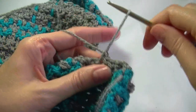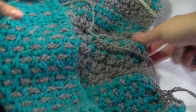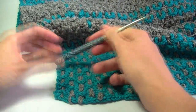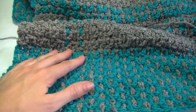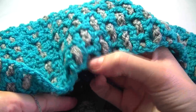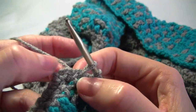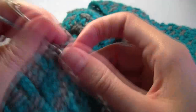on the opposite side of what we have just added this border. So if this is our short side, you want to go on the other side and do along this edge here exactly what we just did, and this will give us the sides of our bag. So now we want to do exactly the same on the other sides as well. And when you get to the end, you will have the part left over from the other side that we did, so just work across that too.